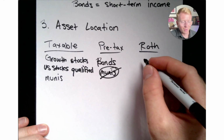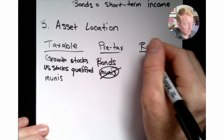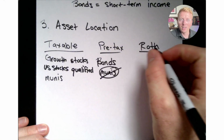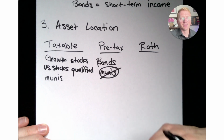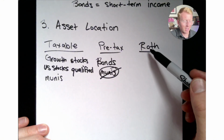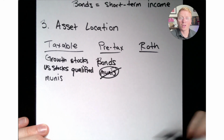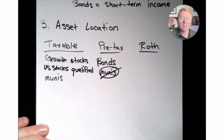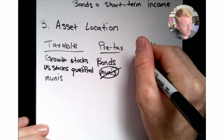Now, when it comes to your Roth, what goes best in a Roth really depends how you're using the Roth, but for many retirees, this is their most tax advantaged account. It has the longest time horizon tied to it to maximize the benefit of any Roth conversions that you've done, or even legacy planning. This is the best account to leave behind because your heirs will have 10 years for this money to grow tax-free and compound before they have to pull it out. And so Roth, we really want your highest appreciating assets, right?